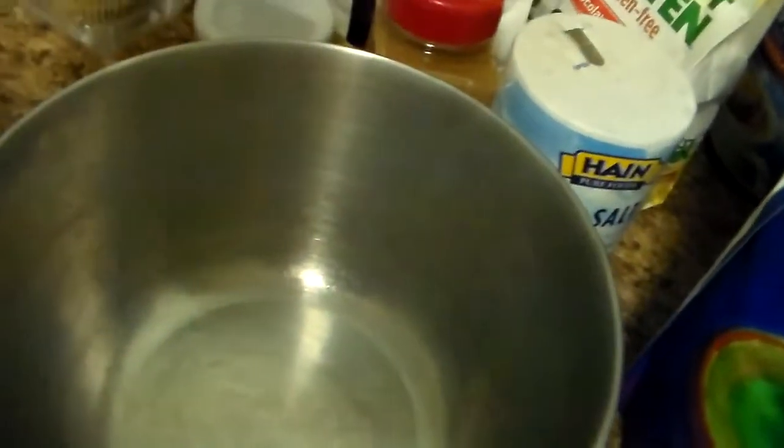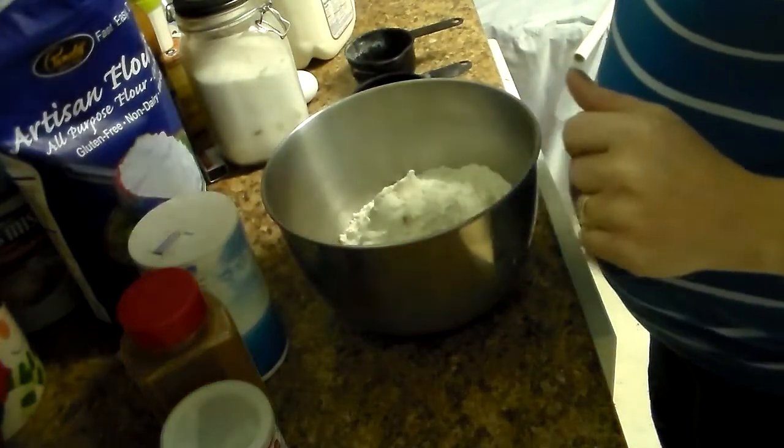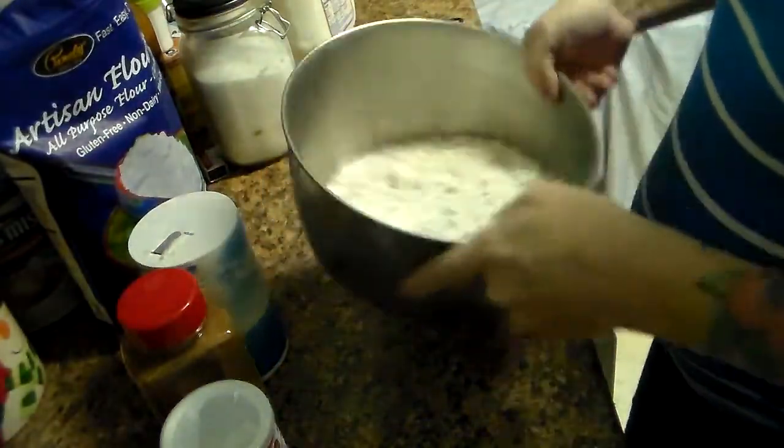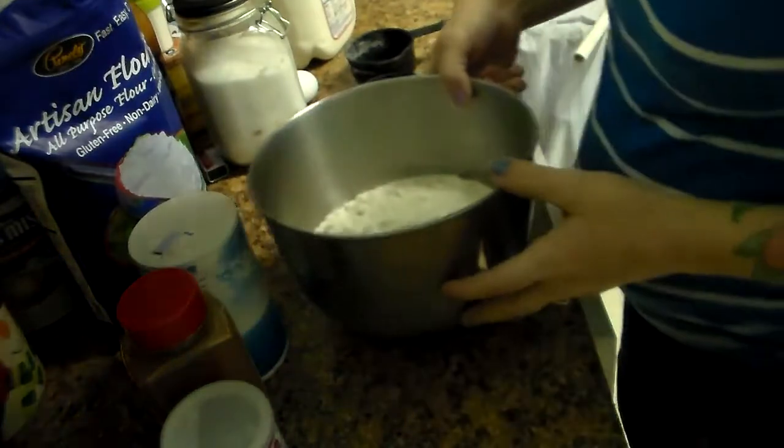Give me 1 second here. Okay, so here's a view of what I'm doing. So I don't have a cameraman today. She's busy sitting on the floor wrapped in a blanket, freezing.